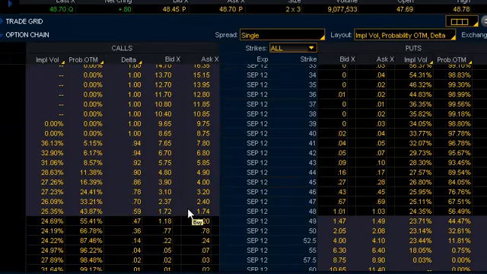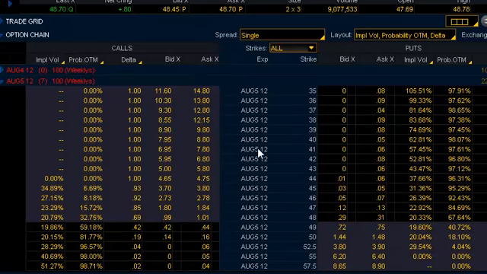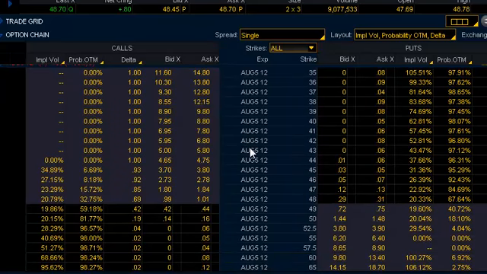And so the typical amateur mistake I see is people buy front month options, which are the ones that expire the soonest, and they buy out of the money, really cheap ones. And unless your strategy is to really gamble and have a potential of losing all your money, that's completely the wrong strategy. And in all defense of amateurs, I was there. There's just way too much to consider.